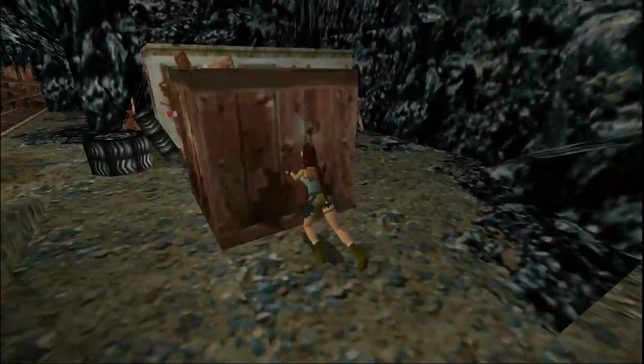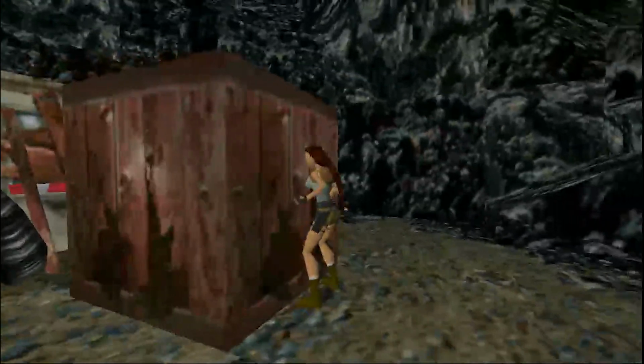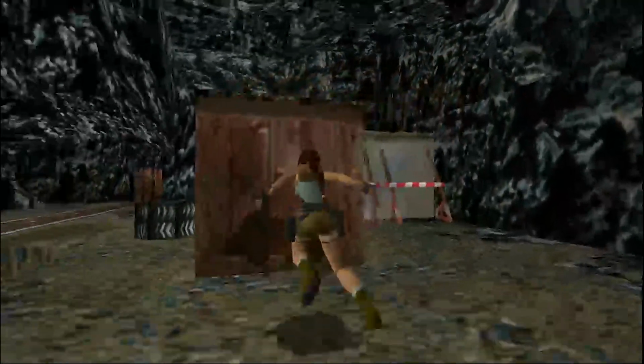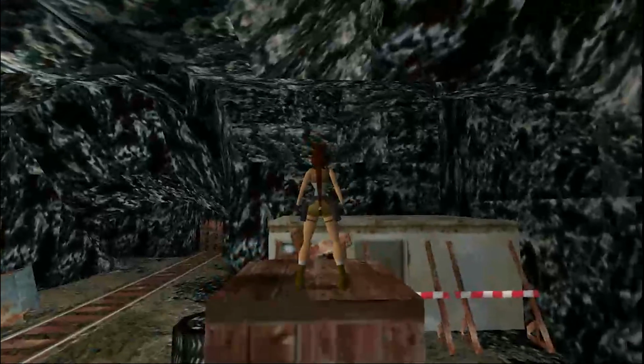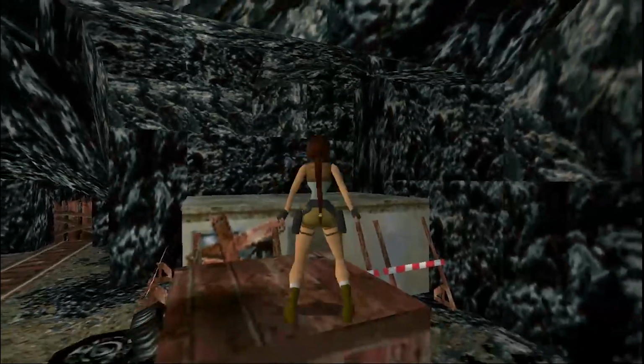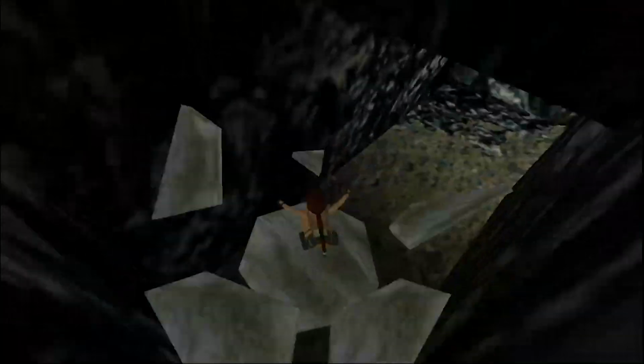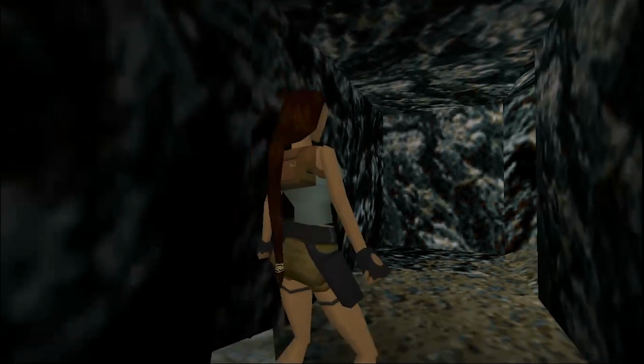I'm gonna need to change the camera. There we go. That's better. I think that's as far as we can push it. So then we have to get up here and do a running jump. Oh yeah. See, there's a... Fall in here. It's not actually a building. It's just a hole.